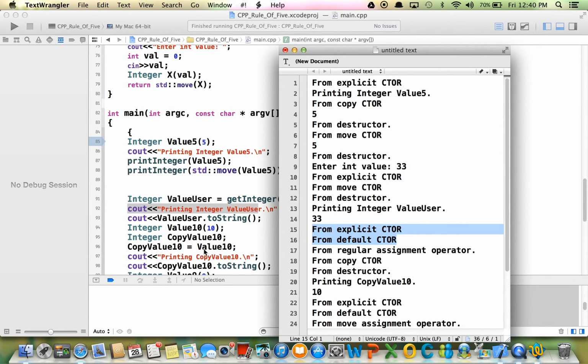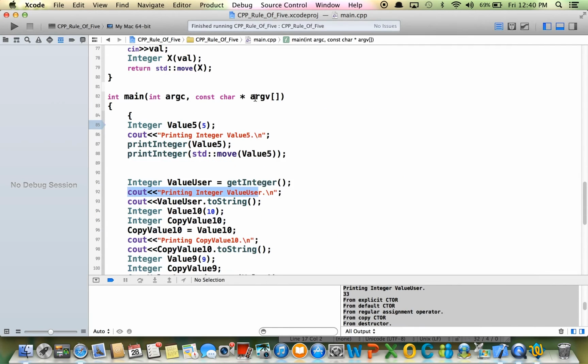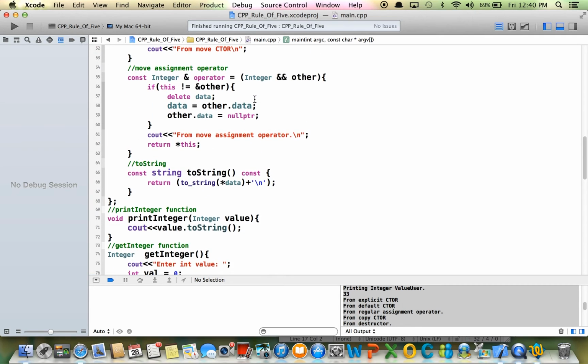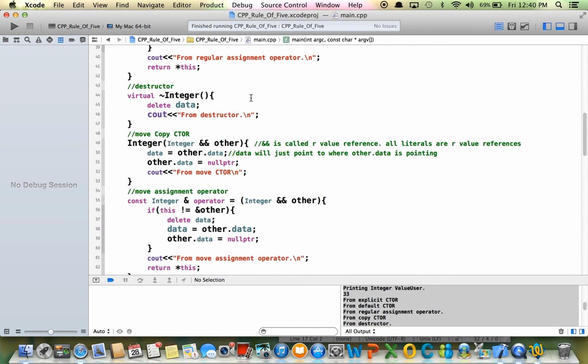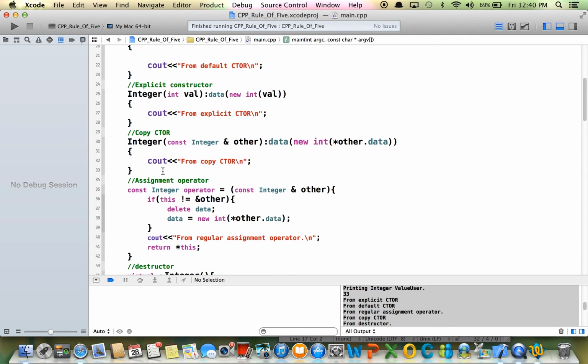So over here, when I do that, I get a call from the regular assignment operator. And once again, we can run through debugging and show that when this statement is executed, our regular assignment operator, which used to be the old rule of 3, is being called. This guy over here.